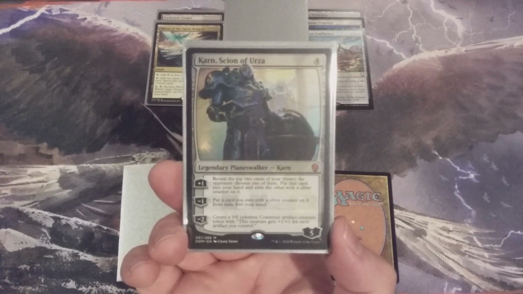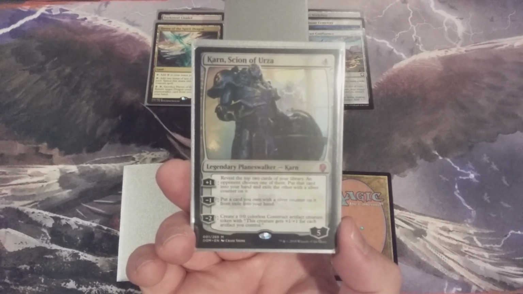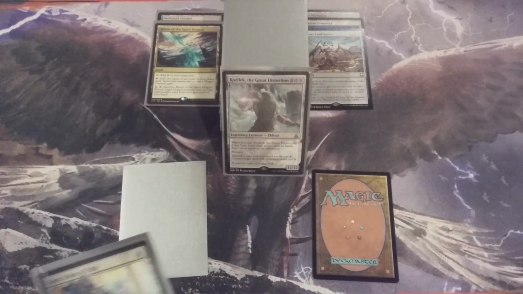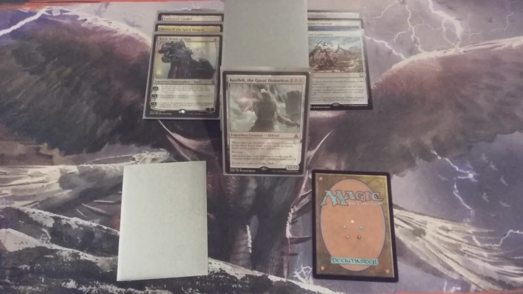Or maybe I'm able to create another construct to get a big beefy body, an evasionless beefy body, but a beefy body nonetheless. Too many ifs, ands, or maybes with Karn. I'd rather go with the Eldrazi Confluence. I just think the versatility of what it offers is going to suit the overall deck so much better than Karn. All right, here we go.